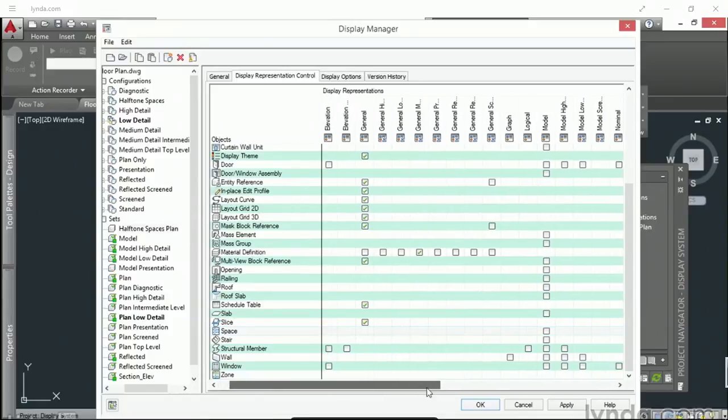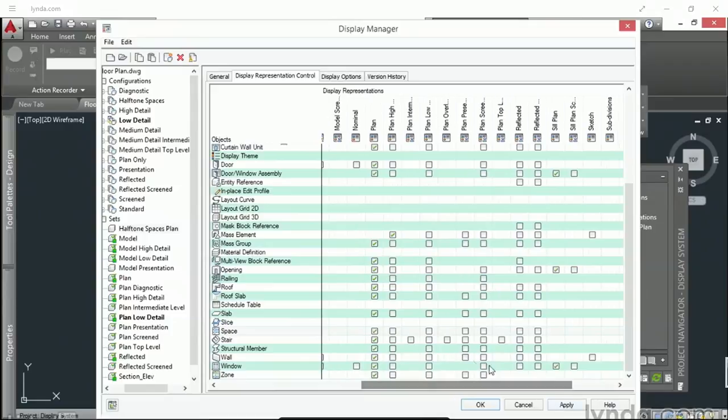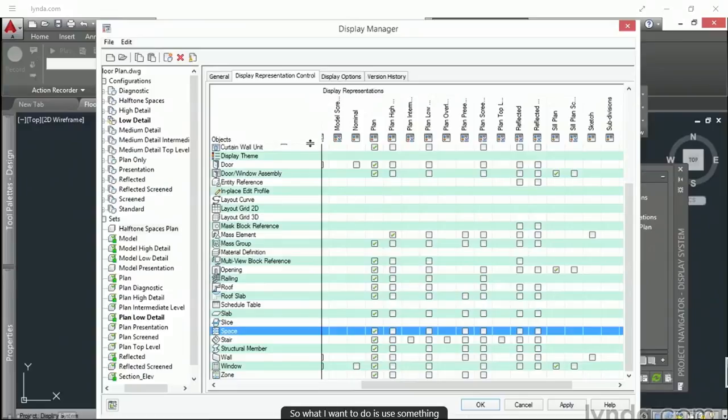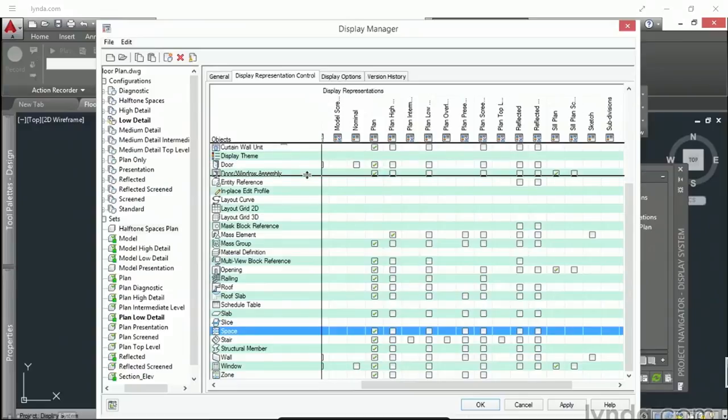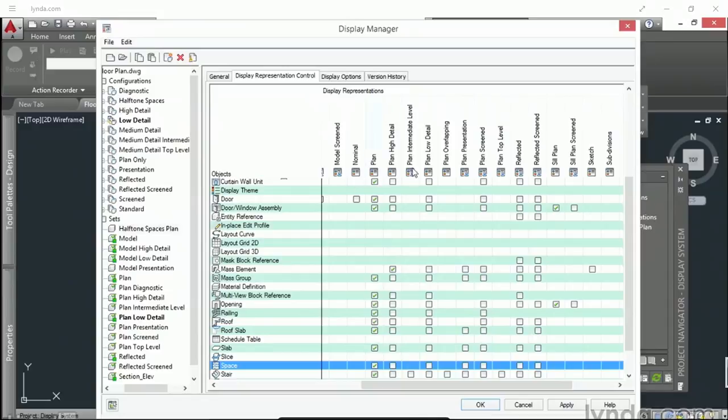That's going to make this whole thing a lot less intimidating if we just focus in on a single type of element. So there's my space object, and I can display it using this one or this one and so on. I'm going to scroll across here, and it's currently using plan display. As I showed you a moment ago, plan display is those big, bright, primary shaded solid fill hatches. What I want to do is use something that's a little bit less jarring. Let me open this column at the top so we can read those a little better. I'm going to uncheck plan, and then here we've got one called plan screened, and I'm going to check that instead.